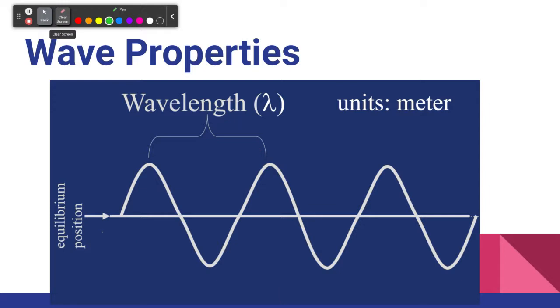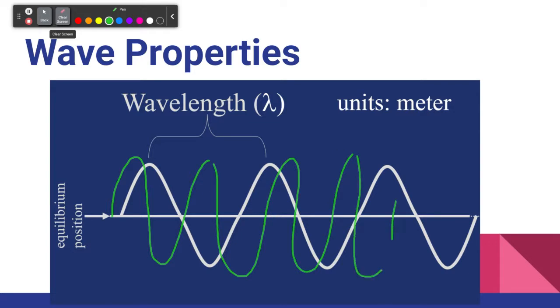Now, to touch on that real quick. If this is the wavelength in the picture on the screen right now, what would it look like if we increase the frequency? It would just look like this. That's what it would look like if we increase the frequency, the number of waves that move by, not how quickly they're moving by, but just the number of them. Typically, it also reduces the wavelength.